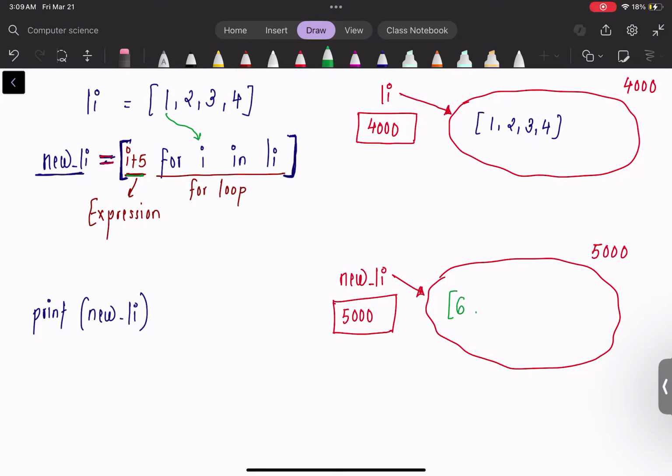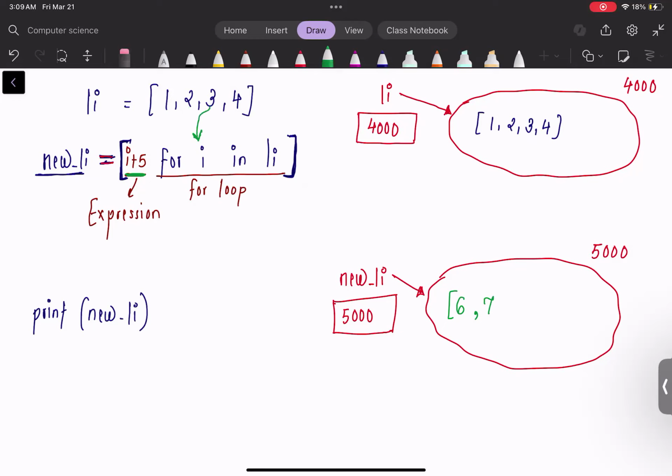So 6 will come. Next, now in I, 1 is not present, the next element will come, 2 will come. So when in I, 2 is present, what expression you want to return? I plus 5 means 2 plus 5 means 7 will come over here. Next in I, 2 is not present, 3 will come.